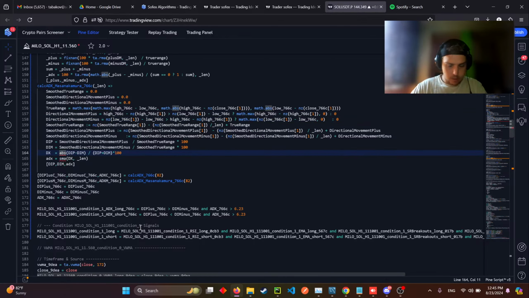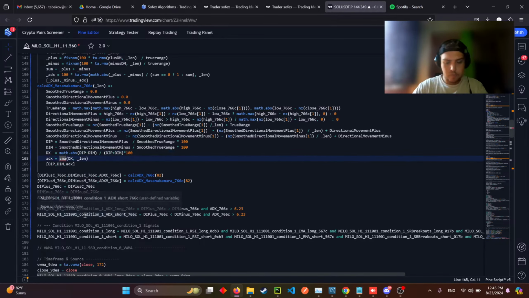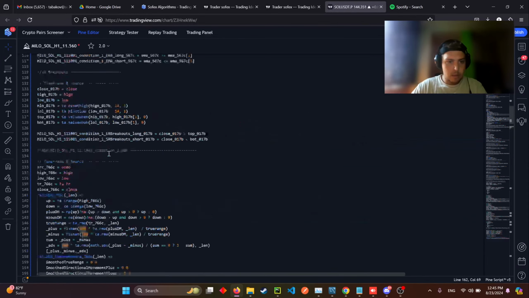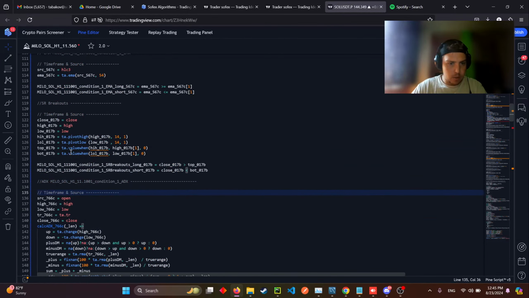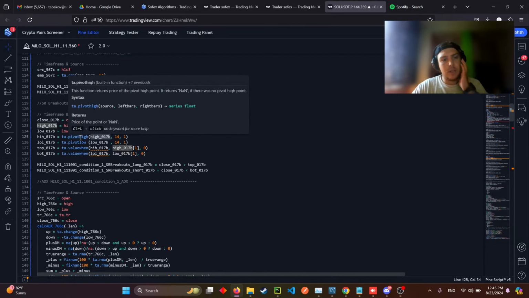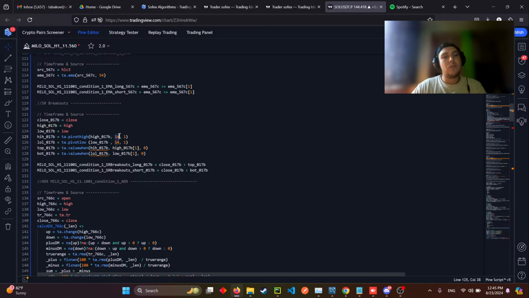And after this, we're going to start adding variables, which already you can see, for example, we have the pivot of the high value at 14 left bars and one right bar, but this 14 and this one can be further optimized.